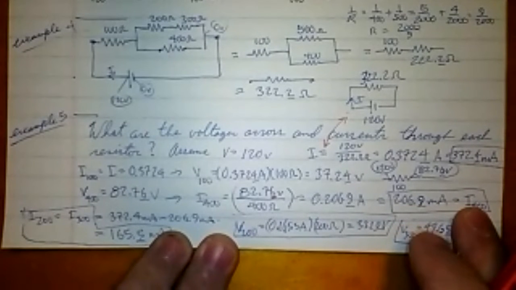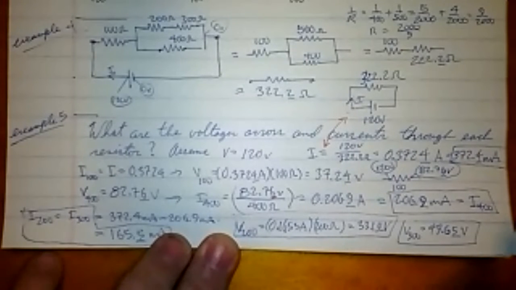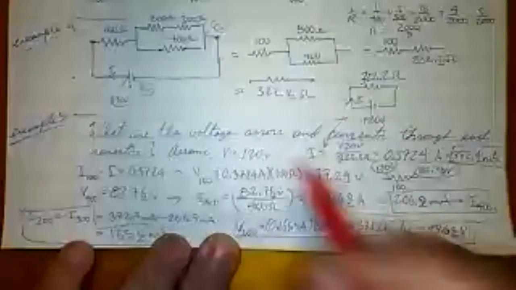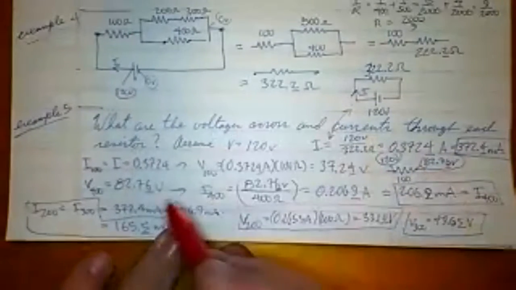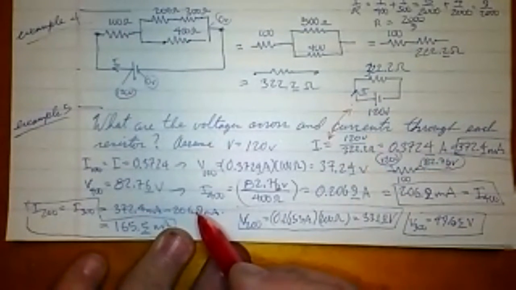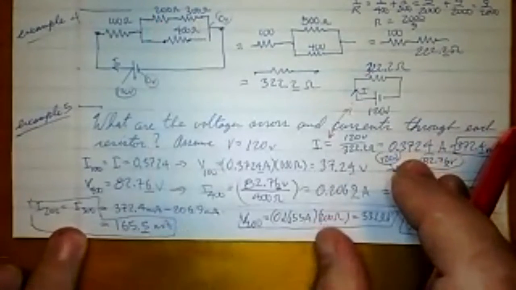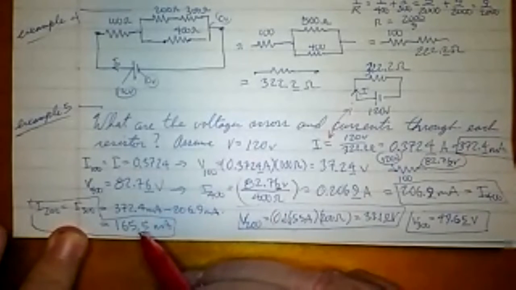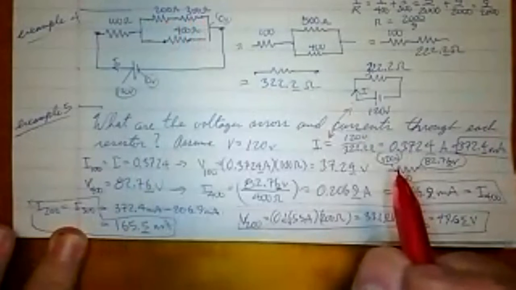Now, I could have done this another way. I could have figured out what the voltages were for each of these and stuff like that. What I did was I used conservation of charge to realize that, okay, if 206.9 went this way and I had 372.4 total coming in, then all I had to do was take 372.4 minus 206.9, and that'd be the current going through both the 200 and 300 ohm resistor. That's what I chose to do. So 372.4 minus 206.9 gave me 165.5. That's the current going through this one, and that's the current going through this one.